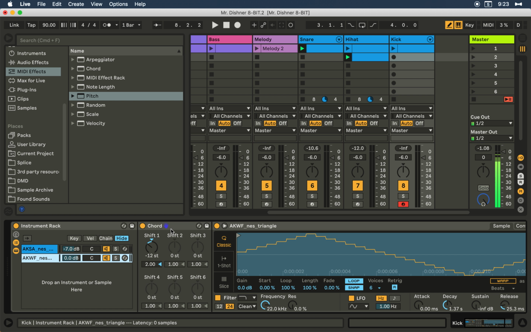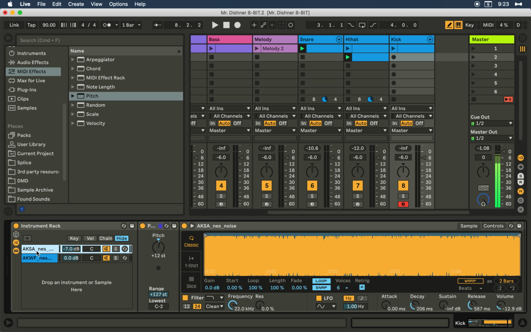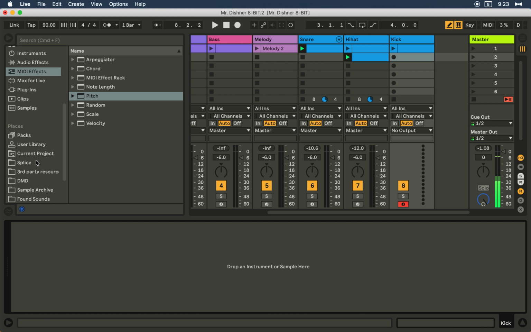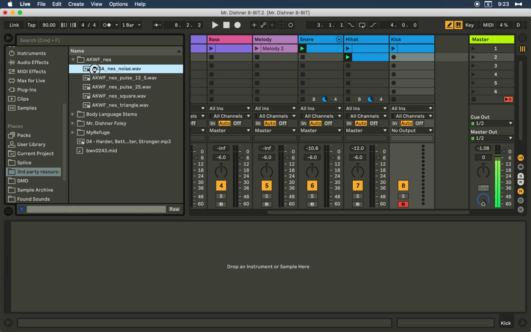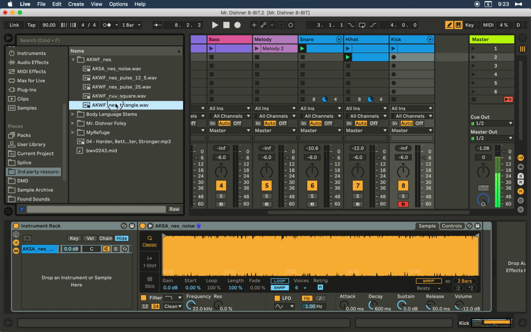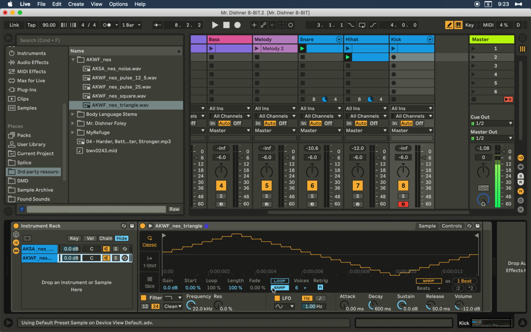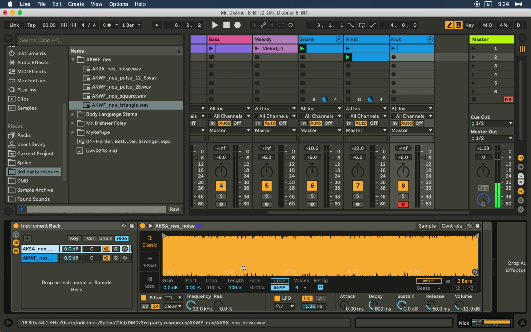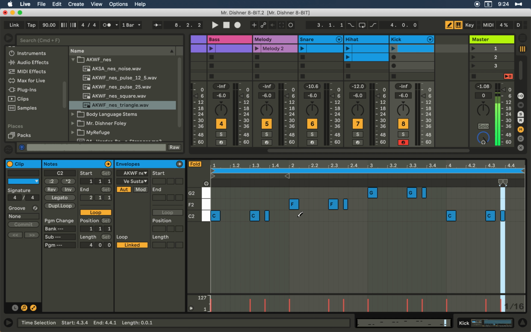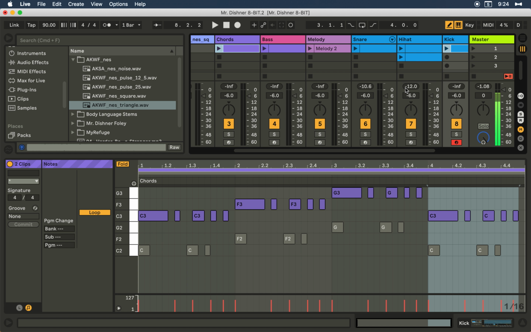You'll note I have a chord here, and then I have my noise. So I'm going to go ahead and delete this and recreate it. Third-party resources, noise, Command G to make a group, triangle, going to add this in, turn on loop. There we go. Turn down my sustain, and now I have my pattern that I've made with kick. This one is a little bit more complicated, but it's based off of the rhythm I have.